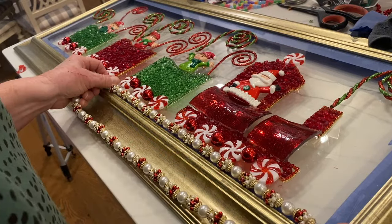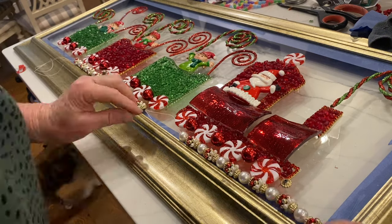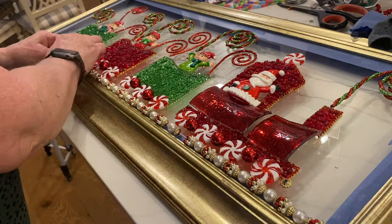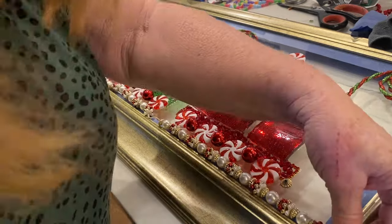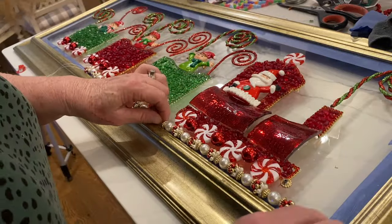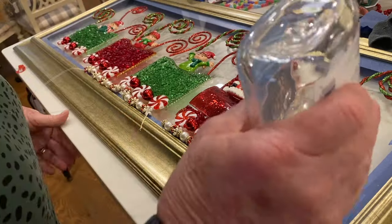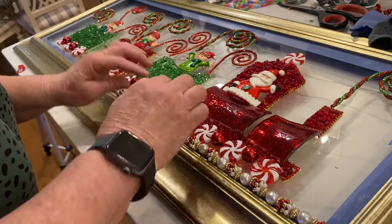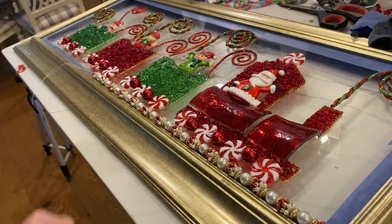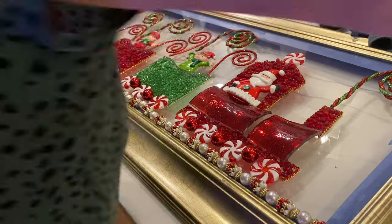I found a chunky necklace at a garage sale and thought it would be perfect to lay at the bottom. I cut it in half and half the beads went flying all over the place, so I was able to keep part of it together and move it down. Then I ended up restringing whatever had fallen off — there was a knot I had to redo. I put some Elmer's glue down to hold it in place, because I was afraid if the beads fell off they'd start falling over and it would be a big mess.